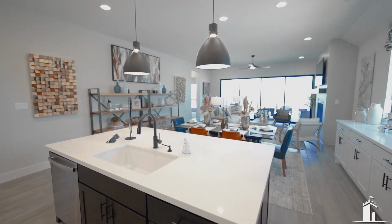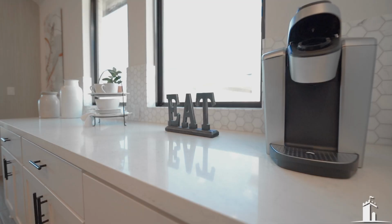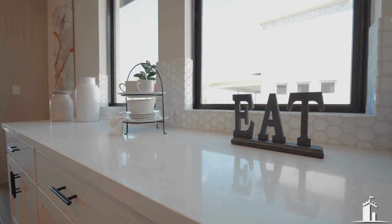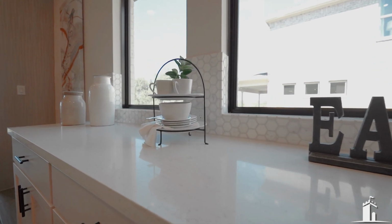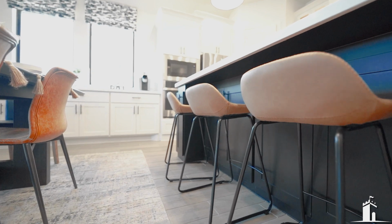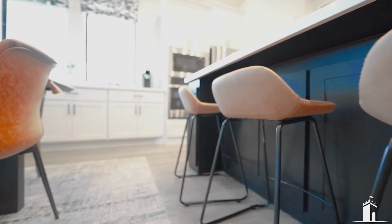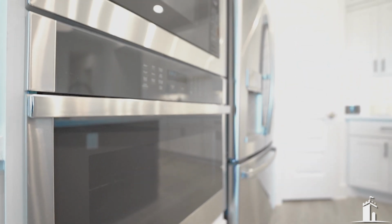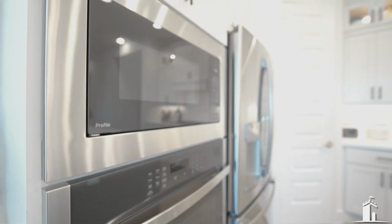Now, when you're building a home like this, this property right here is all done to the nines, and so the builder's going to pick out all the best features and upgrades. So you may not get this big countertop, right? These are 3-centimeter countertops. Maybe you get a 2-centimeter countertop. I always like the 3 centimeters myself, but it is going to add to the cost of the build. So a property like this might cost you, let's say $450 is the base price, and then you have the price of the lot, which is going to be $30,000 maybe, and then all of these upgrades.